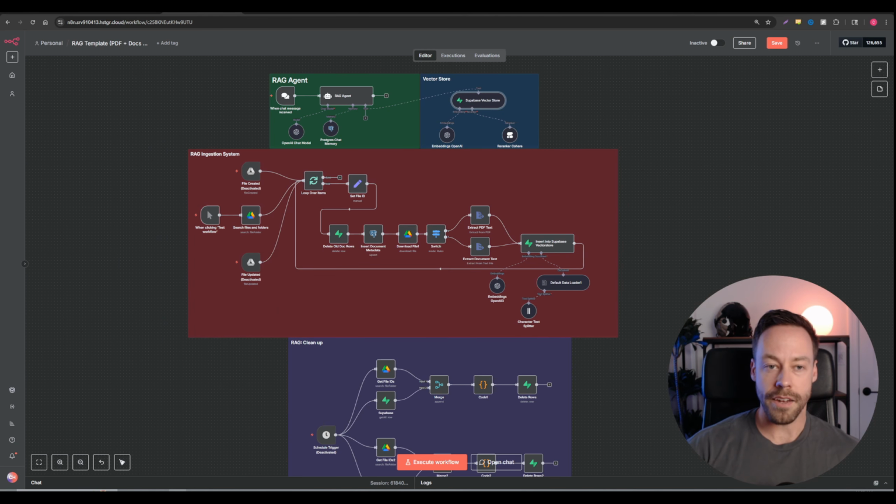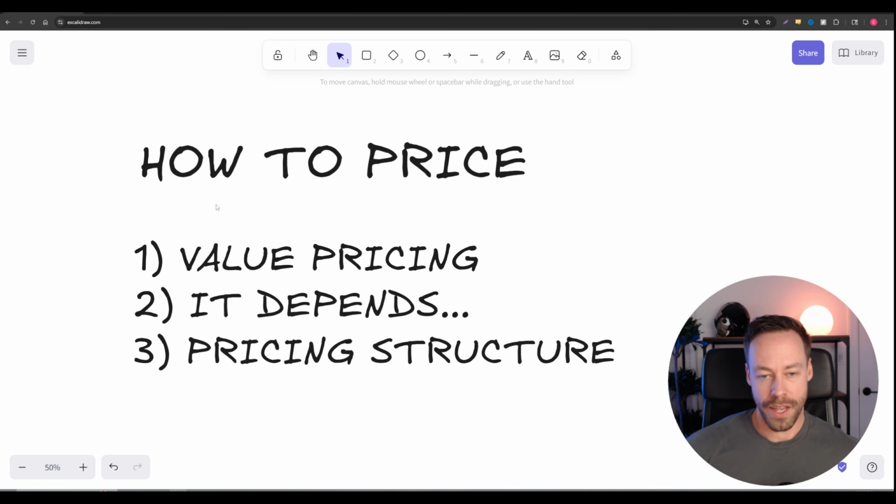And that range is rather large because it's also going to depend on, hey, not all RAG agents are the same. They're going to want different integrations. Basically, how much of a pain in the butt is it going to be for you, right? How much time do you think it's going to take you to actually complete this? How much of a pain in the butt is the client going to be, right? Off these first couple conversations, price that in, right? So that range is kind of like your quality of life. And so that's how you should kind of bucket pricing, right? And why the ranges are what they are.